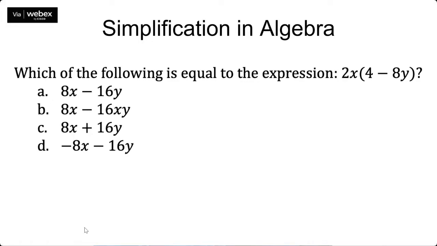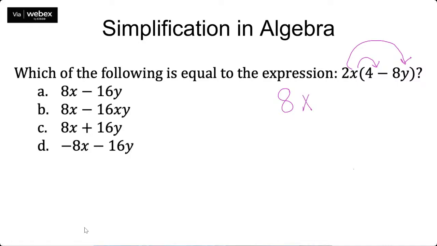So let's see, how do we solve something like this? Clearly in the parentheses, we cannot put these two families together, right? There's nothing we can solve in the parentheses because that 4 doesn't have a y, so we cannot combine those things. What do we do after checking the parentheses? Remember that parentheses also means to multiply. So we need to multiply 2x times everything in the parentheses. What is 2x times 4? That is going to give us 8x.